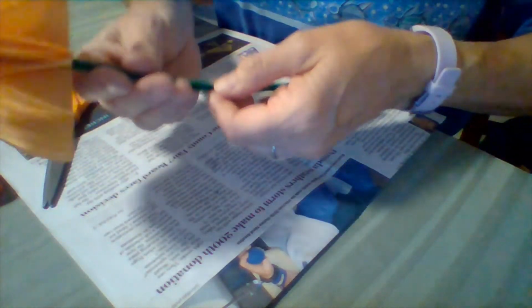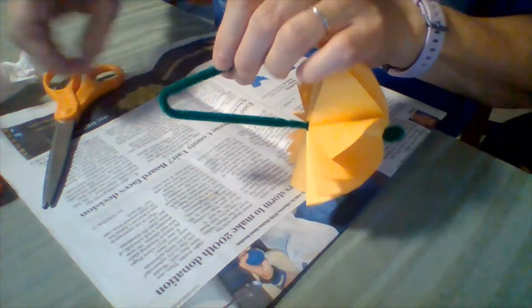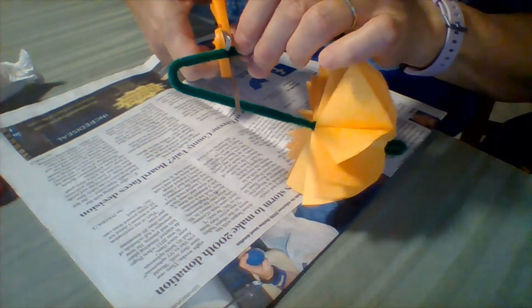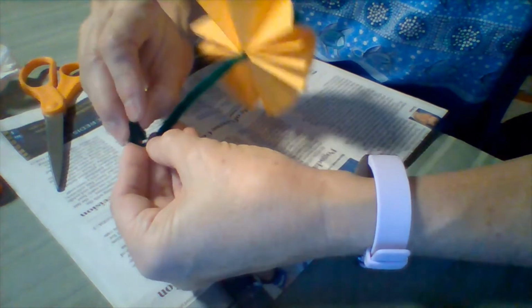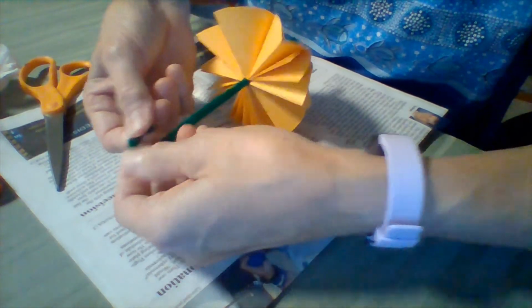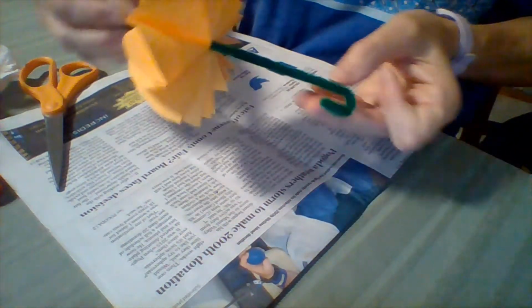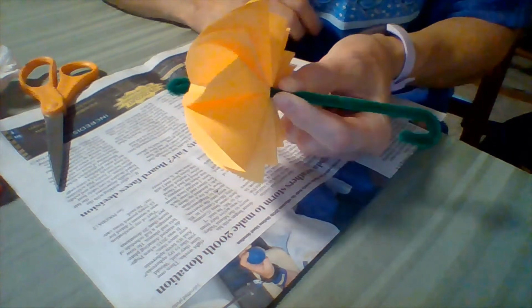On the bottom, this is going to be where you would hold onto the umbrella. That's the handle. I'm going to put a bend in it, and where it's done bending, I'm going to cut it off a little long with my scissors, and I'm going to bend the handle down so that the sharp part is in. I'm going to get zapped with that. There. You've got your handle on your umbrella.